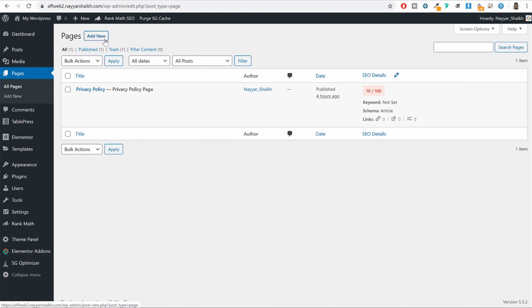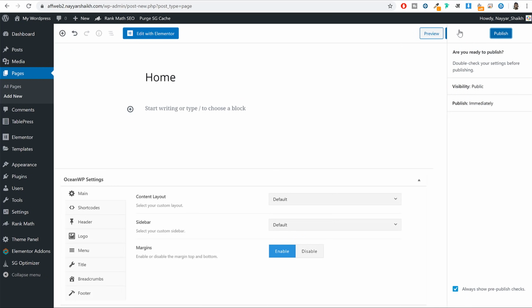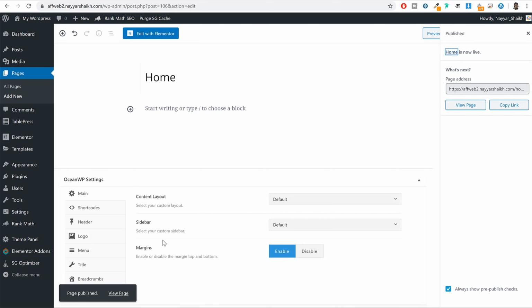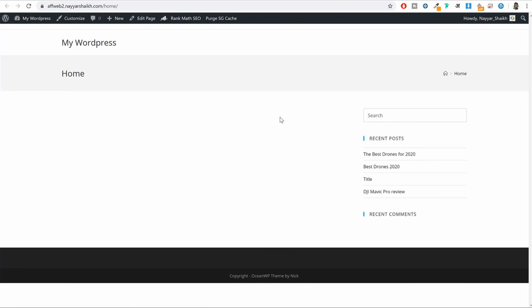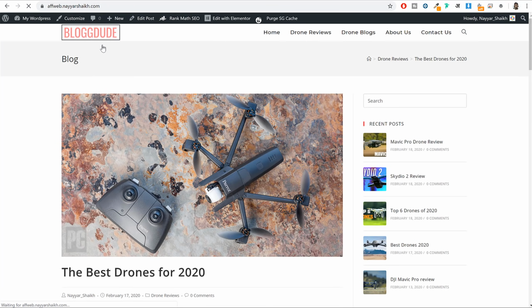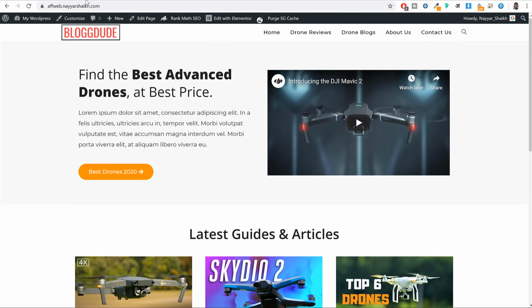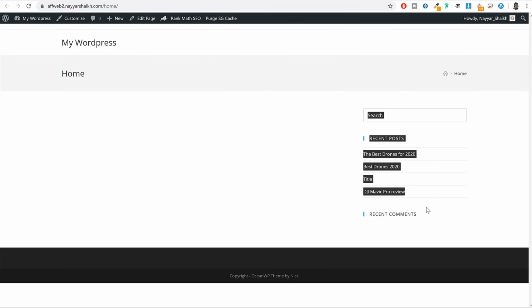Now let's create our home page. So click on add new to add a new page. Let's give it a title of home, and let me first just publish it. After that, I'll explain what we have to do. If I publish it and open it in a new tab, first of all, there are some problems over here. Let me first open the home page in the demo website. Now in our demo website, as you can see, there is nothing at the right hand side, but here we have this right hand side sidebar.